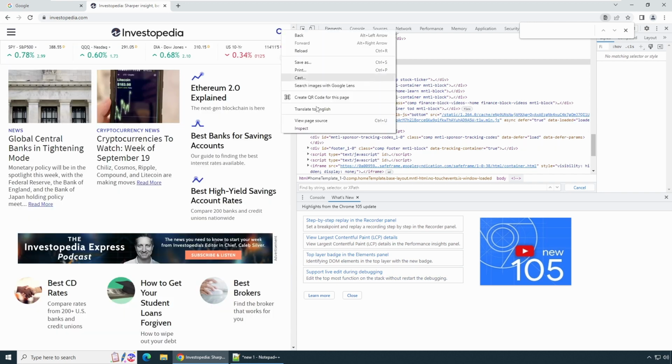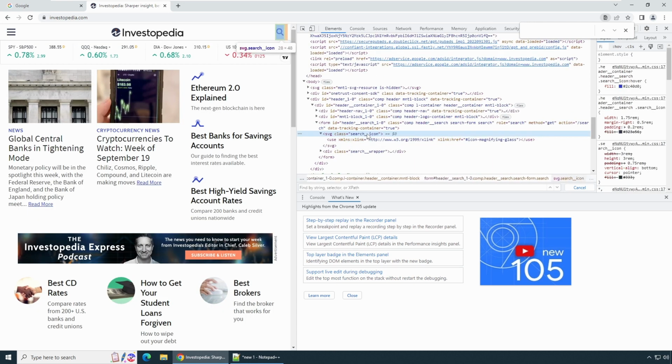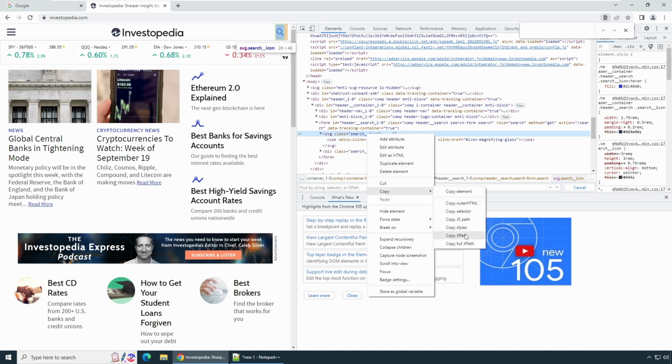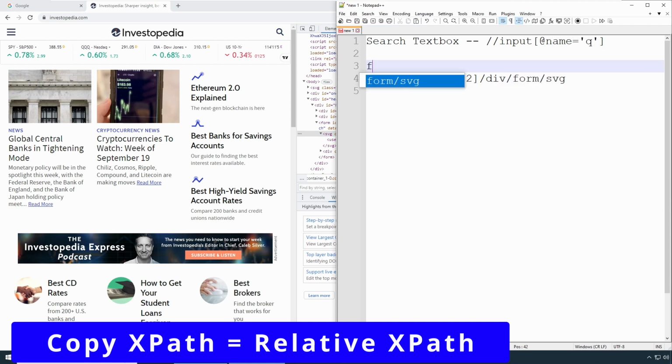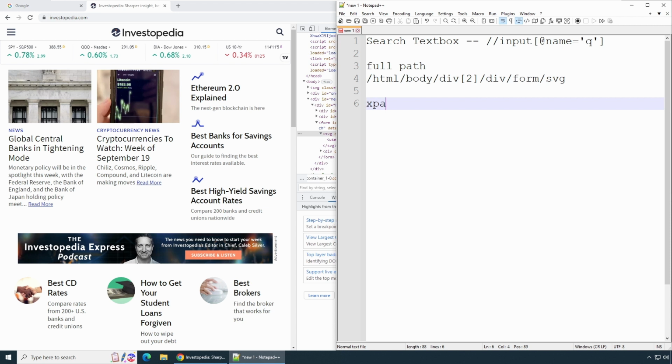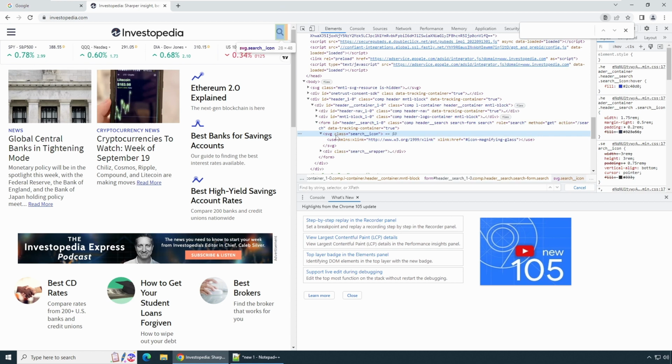But there's another way you can identify it. You can go here in the same thing, right click on it, go to the copy menu, you have copy XPath. So when you do a copy XPath, and if you see here, it writes in the same format, the format which we have written above, the syntax which we have written. It is called a relative path. It uses regular expressions, which in the advanced concept of XPath we can see, how you use these regular expressions. But to make our object identification easy, you could use this technique.